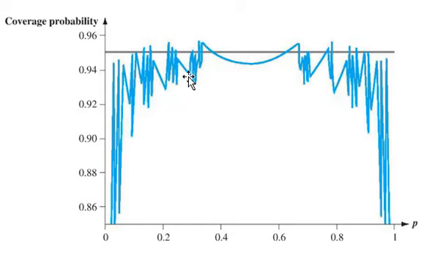But as this graph shows, as you move away from a p of 0.5, you get less and less accurate. So if your p is way down here at 0.1, or 0.05, when you think you're calculating the 95% confidence interval using the standard formula, it turns out what you're actually calculating is about the 86% confidence interval. And that can make a big difference depending on the engineering problem that you're dealing with.